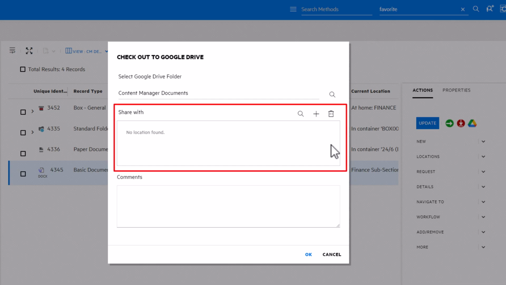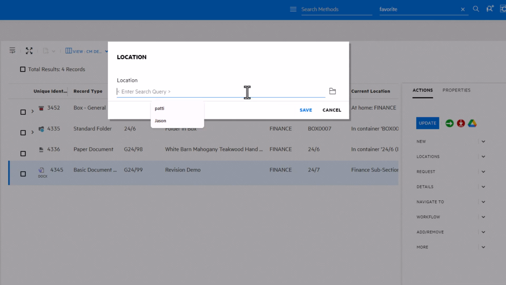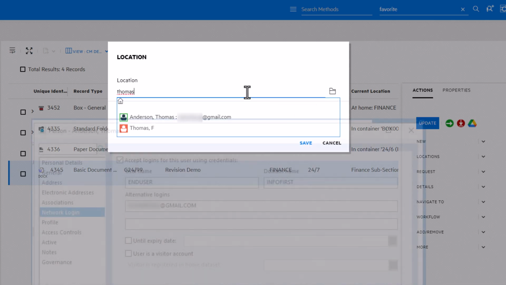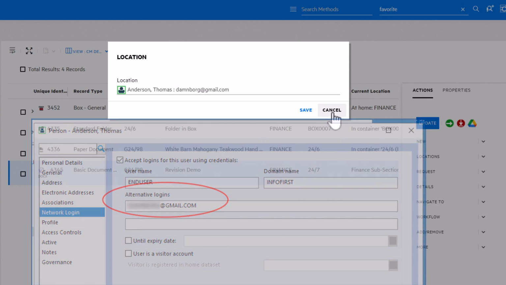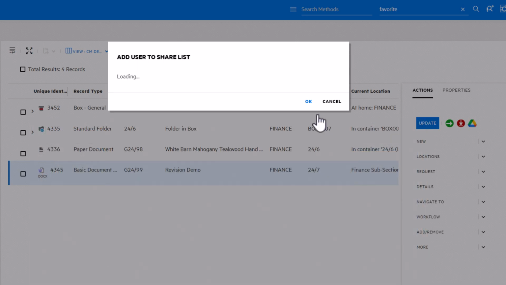Next is the Share With option. This is great as it will notify people they have been given access to the file or drive and can begin collaboration. You can select other staff members by clicking on the magnifying glass and entering their details, assuming they have the correct email account set up in their alternative logon. You can also directly email somebody like this.